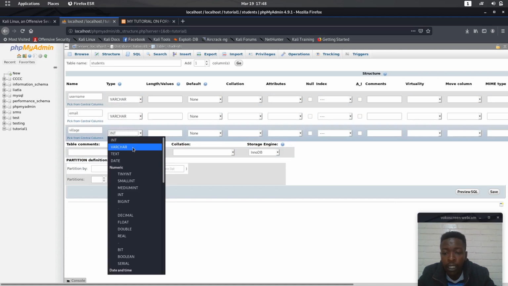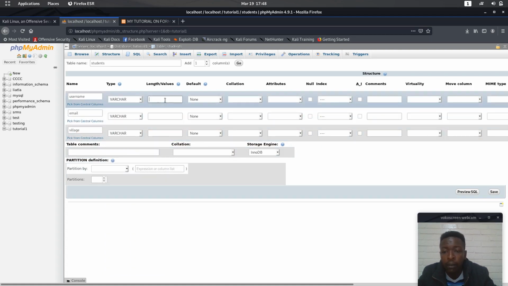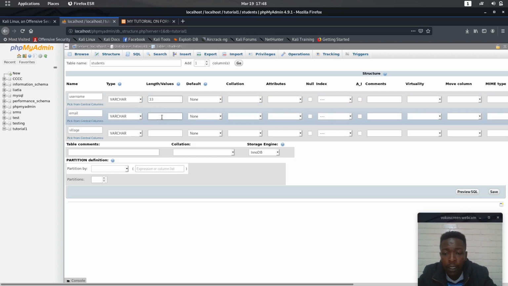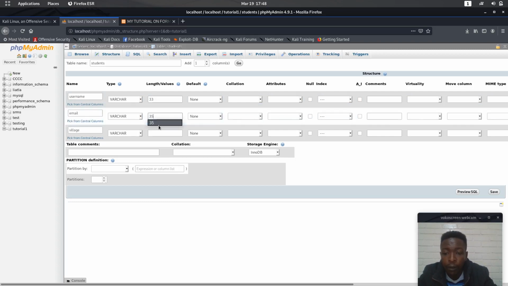Some names are too long, so let's cater for maybe 33. For an email address, maybe 34, 35, and for a village, it can be a lot of characters here. So maybe let's put 14.